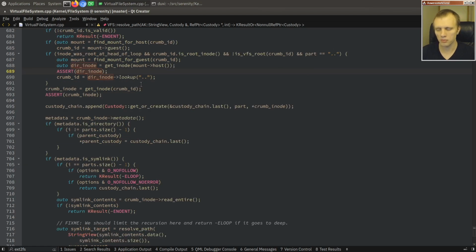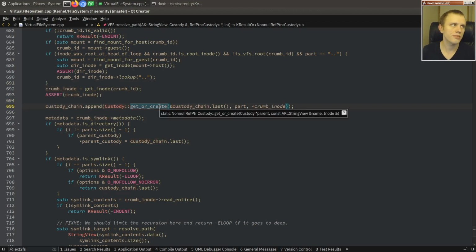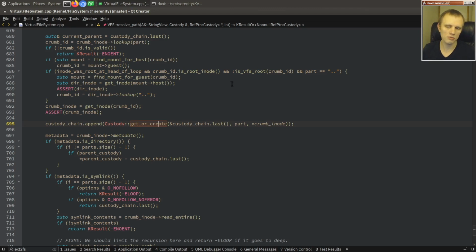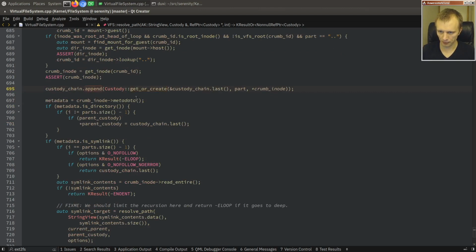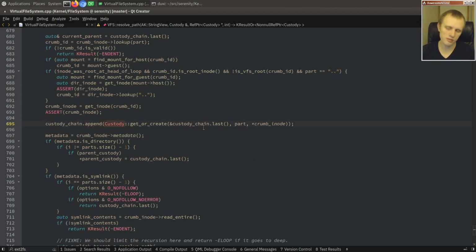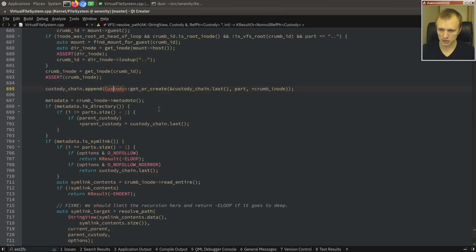So there's all these things going on here. And of course, as we create this path resolution, we do it in the form of a chain of custodies. So for every step along the way, we get or create. There's a custody cache, so a custody may come out of a cache. That's just to make path resolution way faster, because if we already have a custody for something, then we don't have to create it. Actually, this could be exploited further to make path resolution faster, now that I think about it, but it's just not something that I've spent much time on.